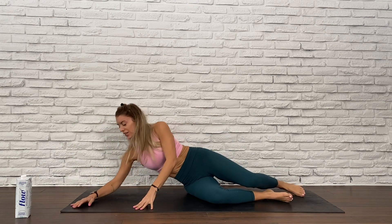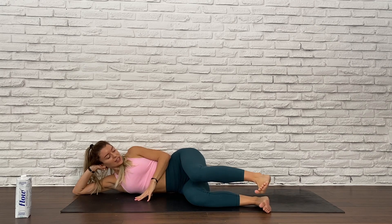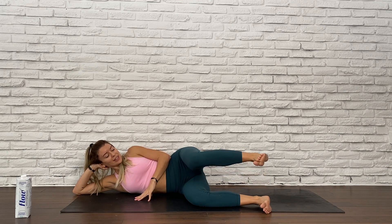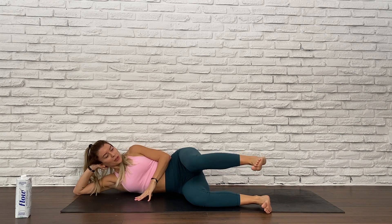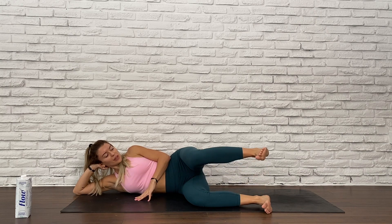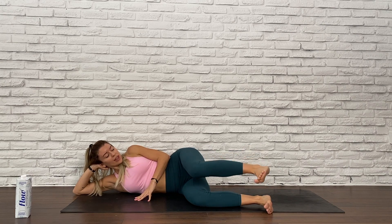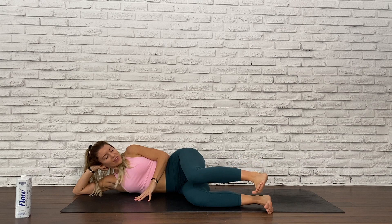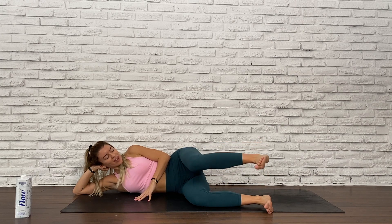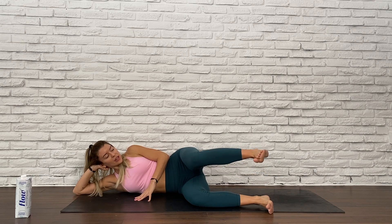Smooth, fast transitions. Get onto that tricep, feel that support. Stack your knees and come right into it — little up, little down. We're so close to the end. We only have three more tiny exercises after this, and then we'll finish with a little bit of a burner, and then we are done. We've got five, for four, keep the small movements, for three, and two, and one — clamshells.